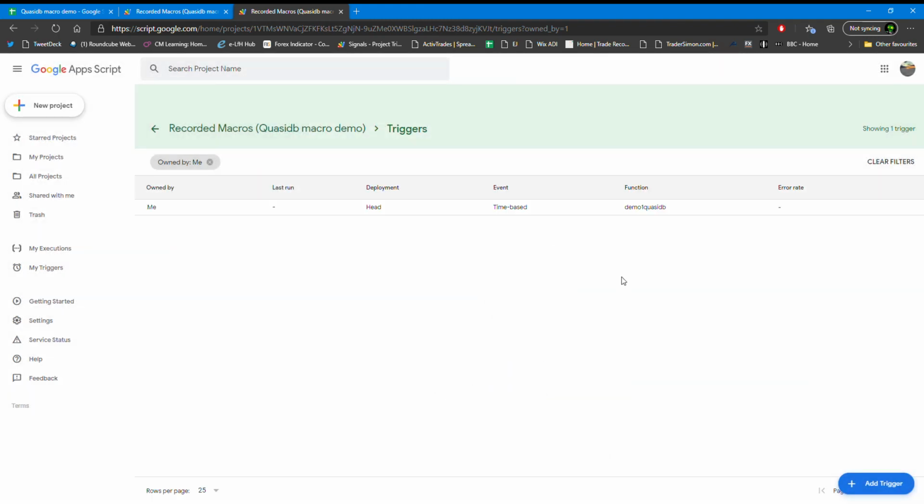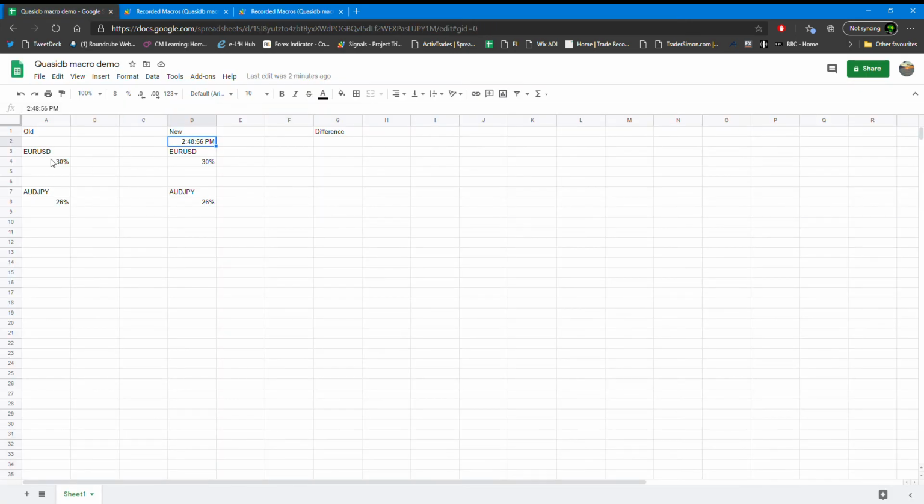Okay, so that's done, and that's it. That's your macro recorded. So every minute it will simply paste that old data into there, and that's it. We've automated it. So let's get a difference. We want to go there minus there, and then we can grab that down, grab that crosshair, and that's it. So just a 5-minute video.